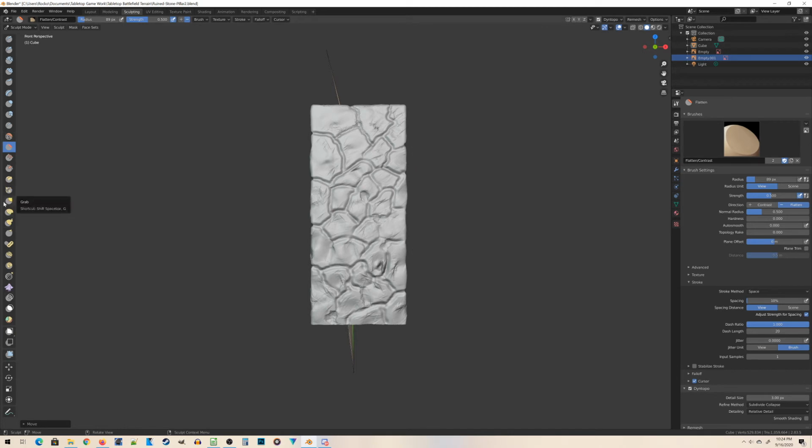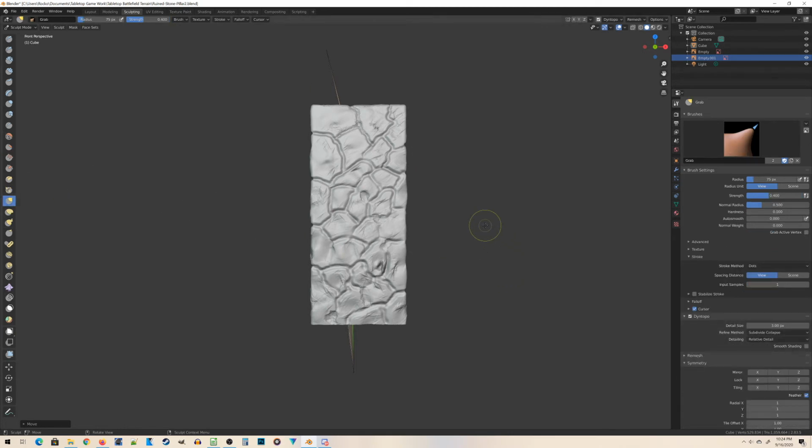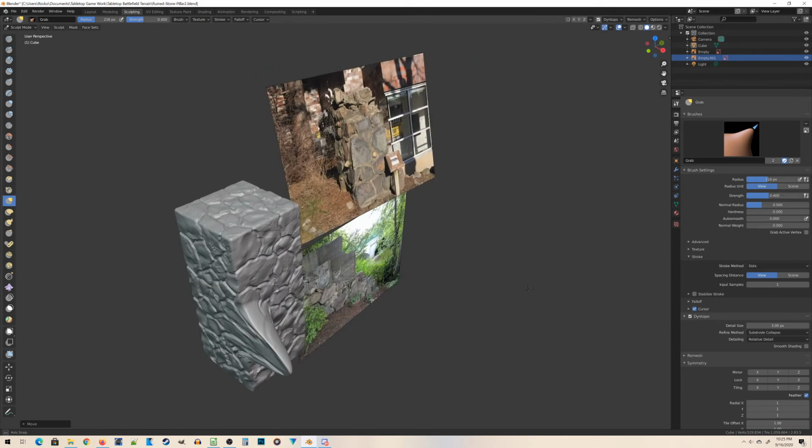Select the grab tool over here on the left hand side, scale it up to a nice large tool setting, and then very carefully you're going to pick areas along the side of your column here to move either outward or inward to make it look a little bit more worn down. Now the grab tool, I call one of the more dangerous tools with sculpting. It's very easy to do something like this. And well, that's bad.